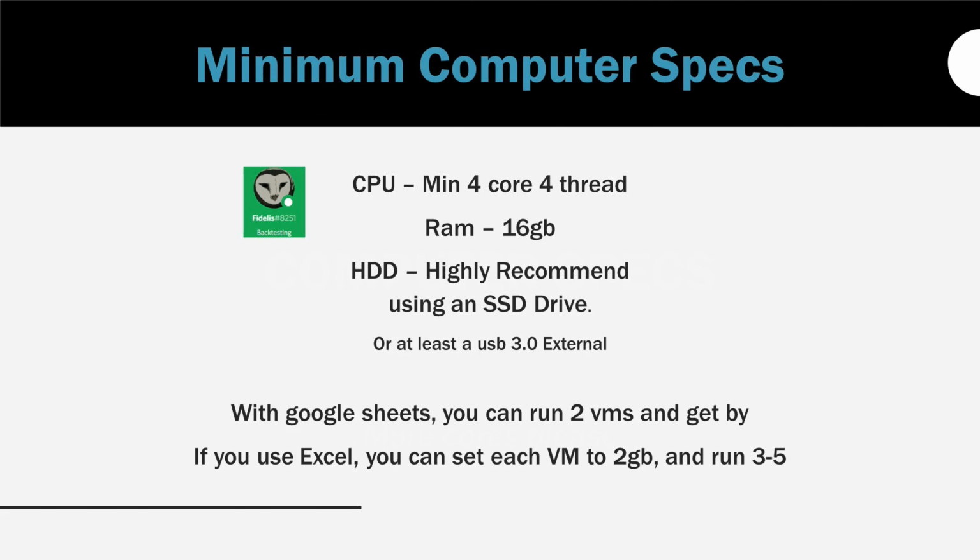If you only have 8 gigabytes, you could probably get away with 1 or 2 machines running at 2 gigabytes each machine, but it's far from ideal. If you have the ability to upgrade to 16, do it. It's pretty easy to do. You can find YouTube tutorials on how to do it. Just make sure you get the right type of RAM that's going to fit and go well with what you already have. He sets the CPU to 2 cores, and that pretty much covers everything that he needs.